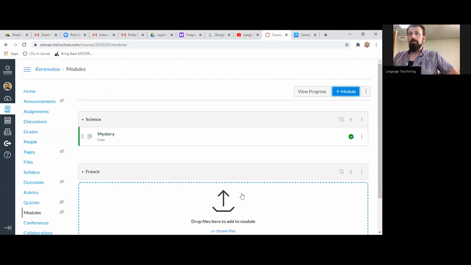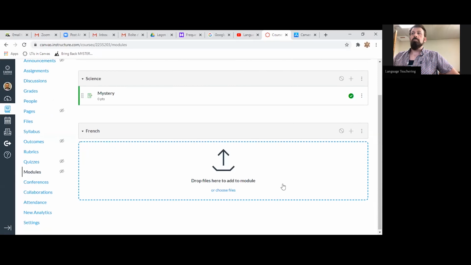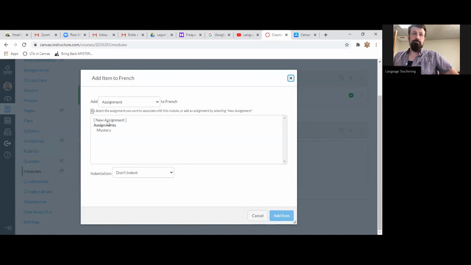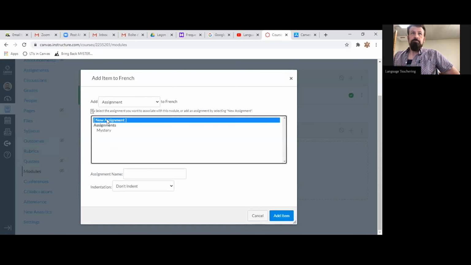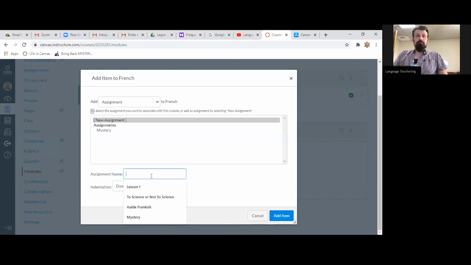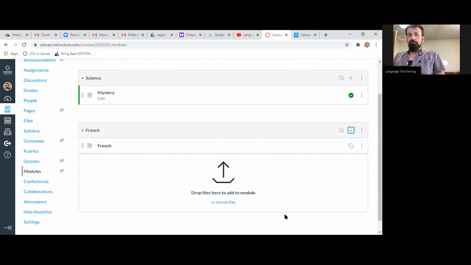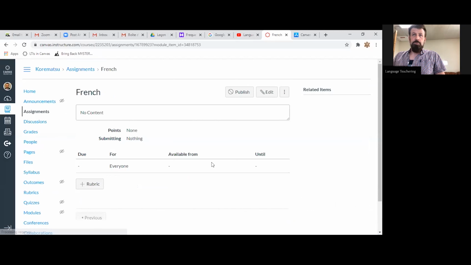Okay, and I've got nothing in French, so let's add something. Okay, item added. Nothing in there.